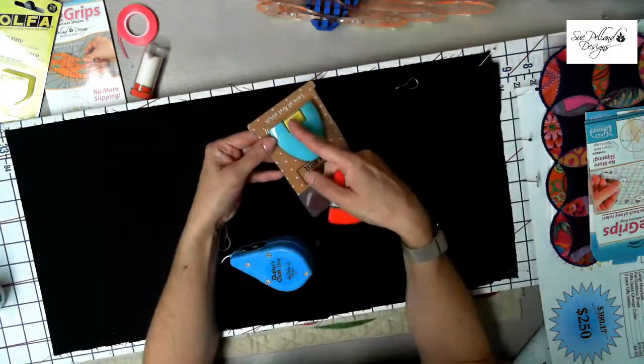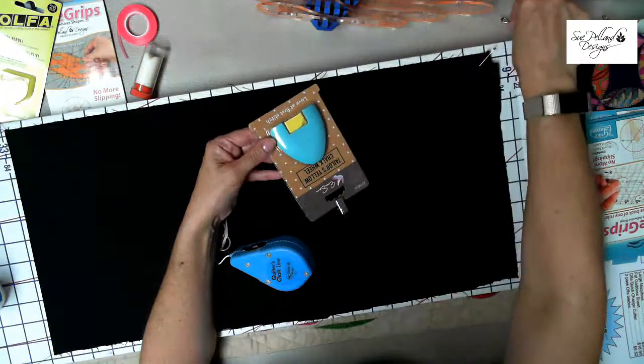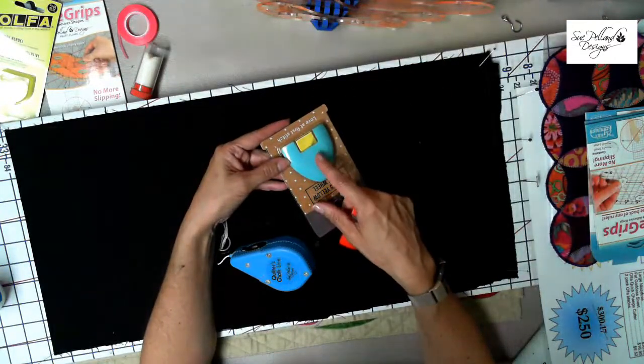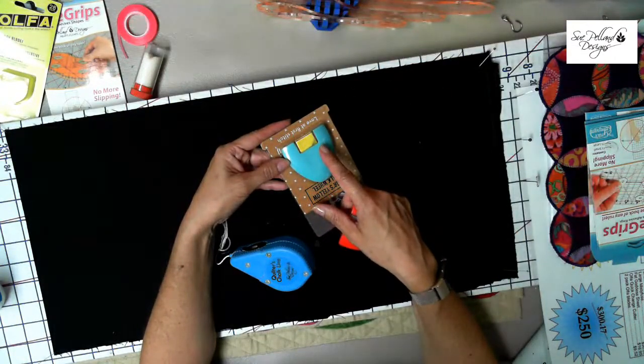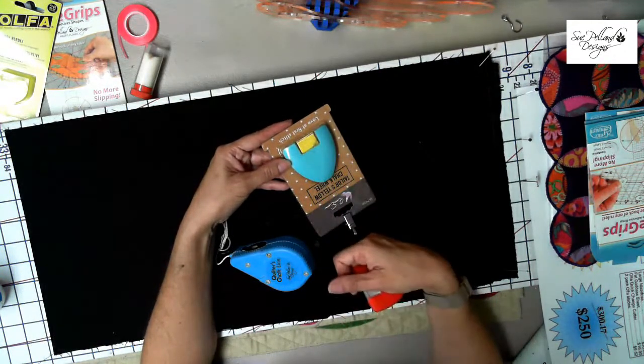And this blue one is filled with yellow chalk. Well, I never use yellow chalk on my quilts. That tends to stain, especially if you iron it. So don't use that yellow chalk. Go ahead and throw that chalk away.